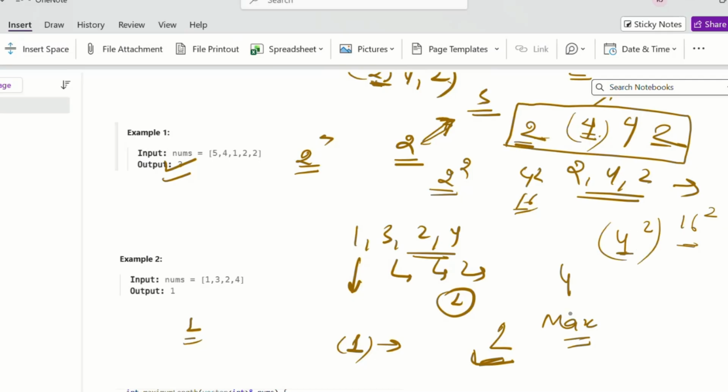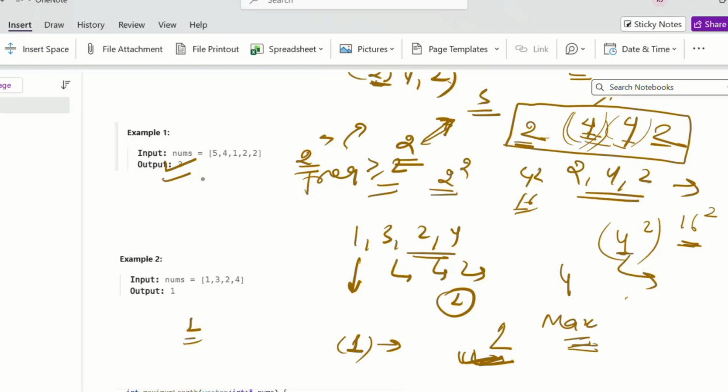If we start from 4 square, then 16 square, the length of the subset will not be more than if we start from 2, if 2 is present in our array. So we need to start from the minimum value, and we need to check the frequency of these also, because we know that we want the frequency to be at least 2 to go to the square number.